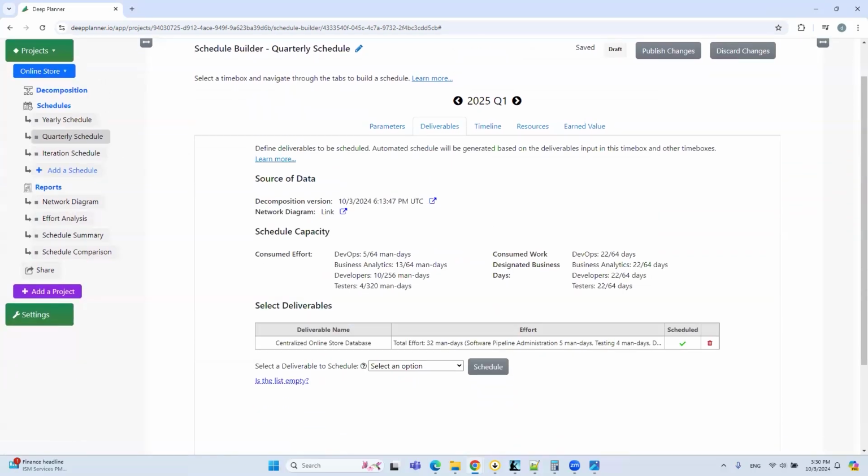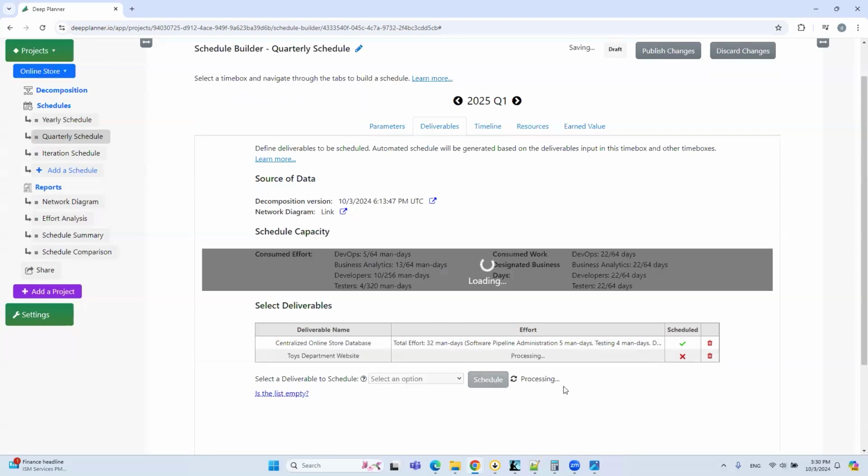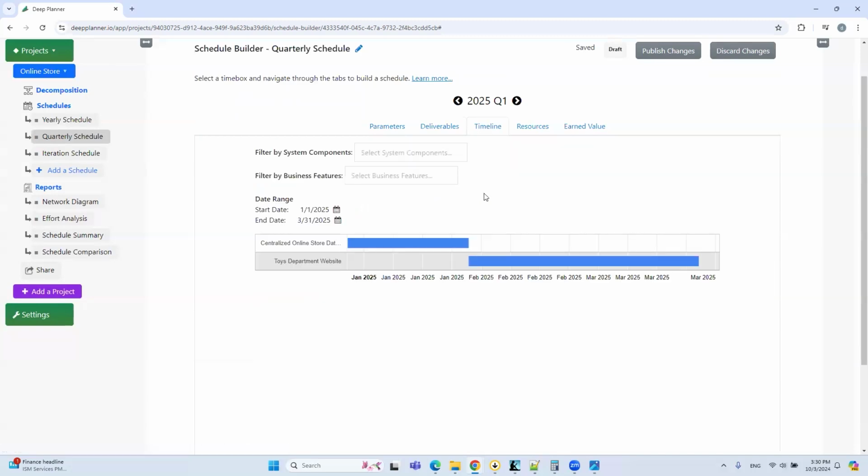Now let's add one more deliverable to the schedule. We go into the timeline, we can see the deliverable was added, and now essentially it occupies the major part of the quarter, right?